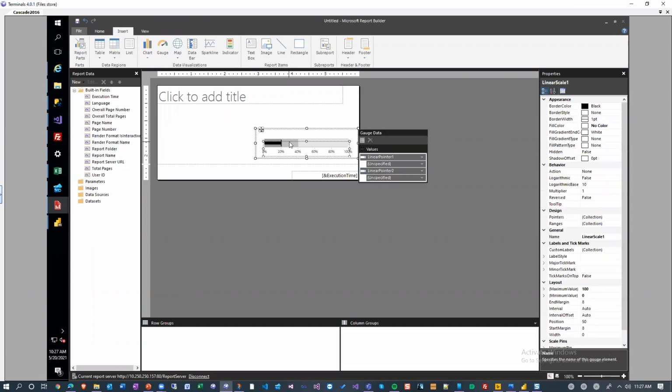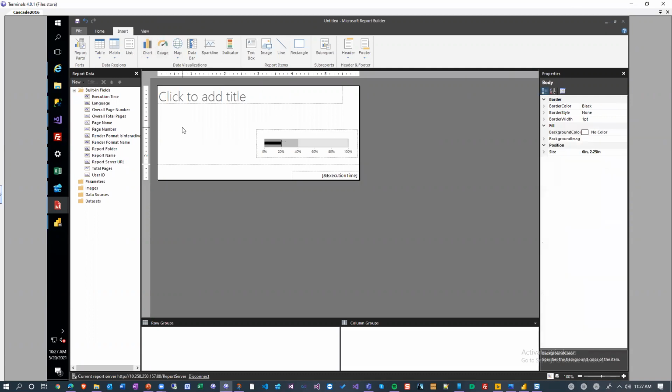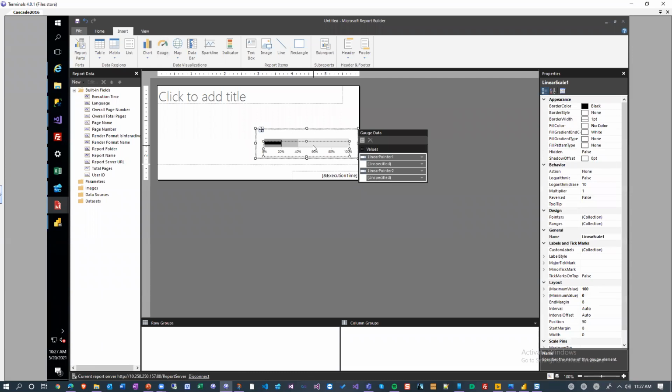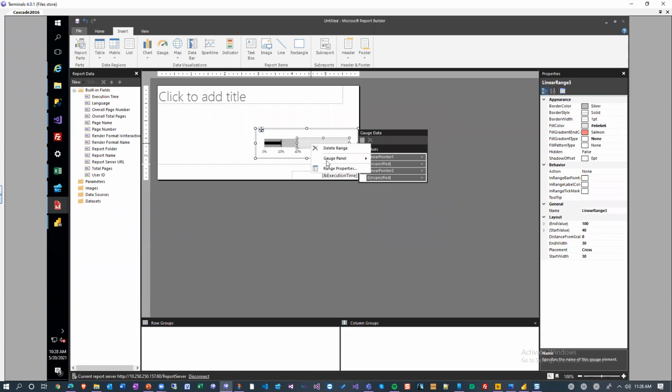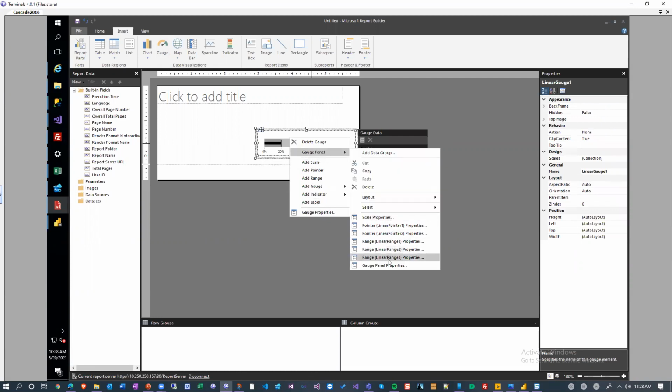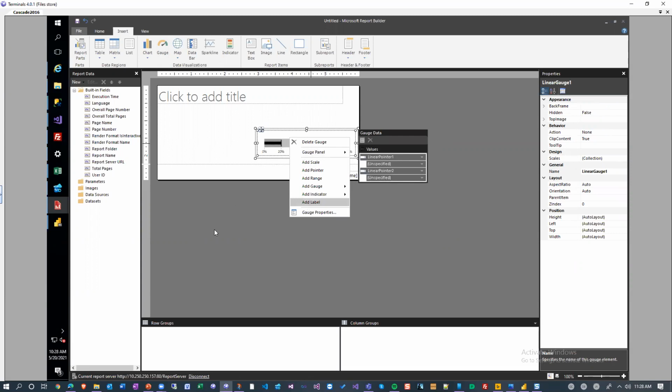And this is the bullet graph gauge in Report Builder. Let's see if I can show that. They have a bunch of thermometer type gauges, and they have the bullet graph or the bullet chart. You have the ability to select it, and you can do a lot more with it. I'm just going to illustrate the different things. You can have many different ranges, things can change color, and you can use Visual Basic script against it.